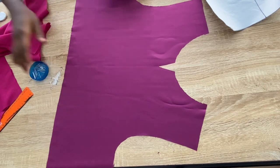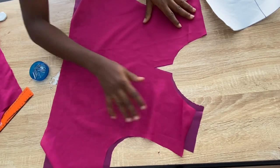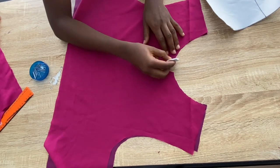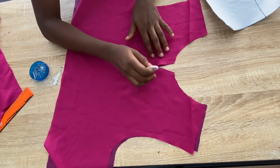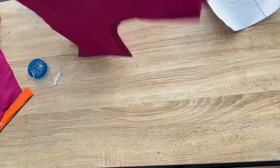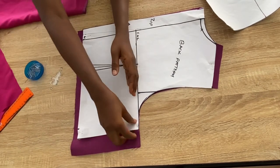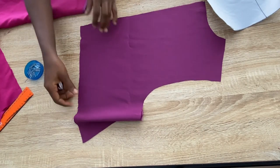I'll go over to the sewing machine now and place my lining on my fabric right side facing right side. That point at the center of the fabric that has a V-shape is the only part I'll be stitching — I'm not stitching around the neckline, only that V-shape part. This dress has a collar around the neckline both front and back, so we won't be closing the neckline. For the back of the dress I'll transfer the dots on the pattern to the fabric — same as I did for the front — on both the main fabric and the lining.